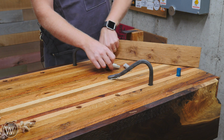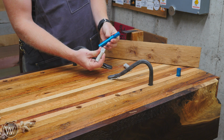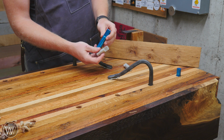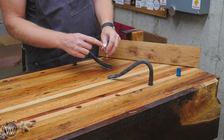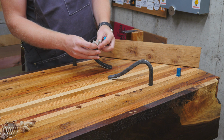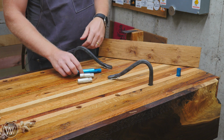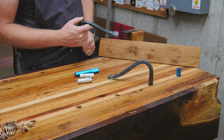I love using dogs. Now I have two different dogs. I have the little bench pups and then the full dogs. They're from Rockler. I got them on Amazon. I'll leave a link to them down below. But they're made of aluminum, so if you hit them with a plane, not a problem. As you can see, some of these older ones I've actually shaved the top off a couple times. Oops, oh well. But I like the aluminum over the wood. The wood feels a little more organic. Up to you.